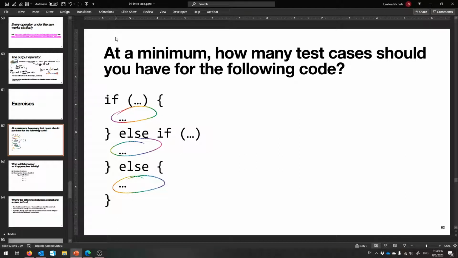All right, and only one of these can ever be executed on a certain input. Well, we should have at least 3 different test cases that get us to each of these places. Because then we can make sure that it does the right thing here, it does the right thing here, it does the right thing here, and it won't surprise us. So I say that 3 is the correct answer. Okay?